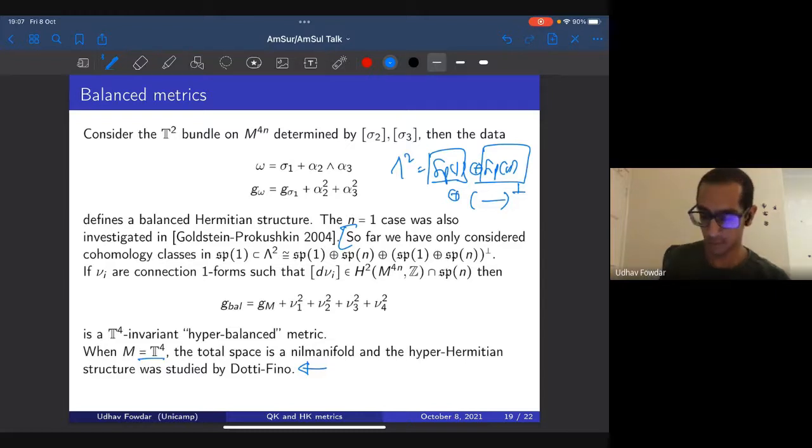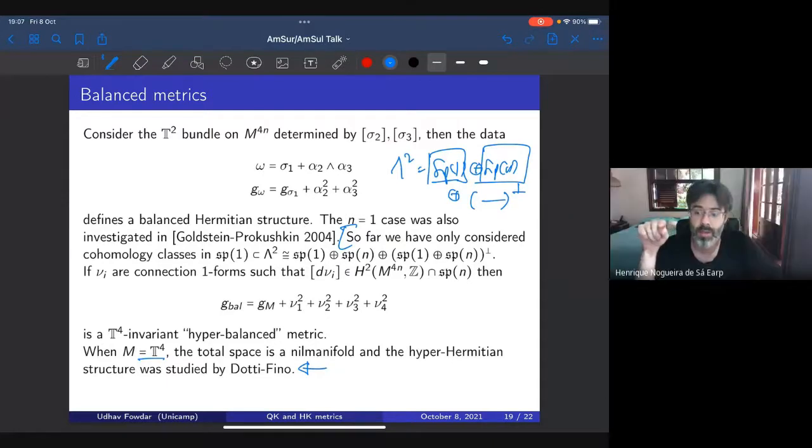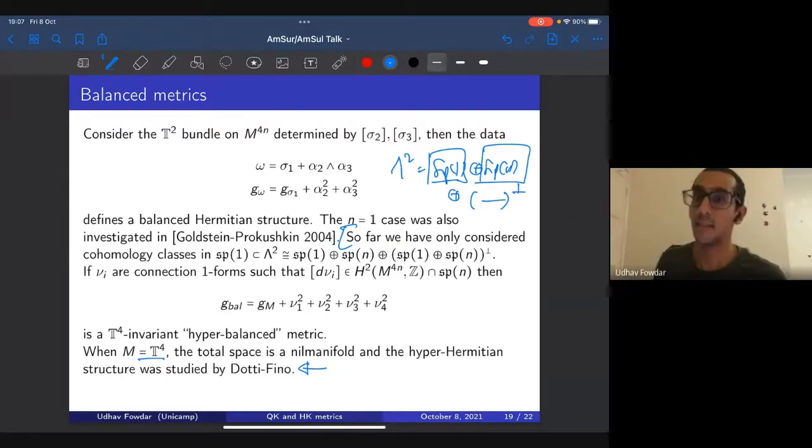I think when Swann first proved that in dimension 8, you need both conditions. You need that the fourth form is closed, but also that this ideal is an algebraic ideal. It wasn't known whether this was an actual condition that is needed. And I think Simon produced the first example where the form is closed, but you don't have Quaternion-Kähler. And I think that's the harmonicity condition. Yes, exactly. Because the fourth form is self-dual, if it's closed, it's automatically harmonic.